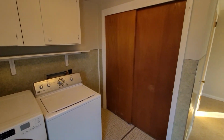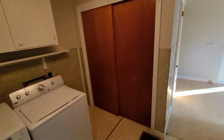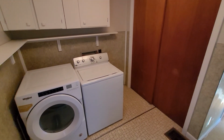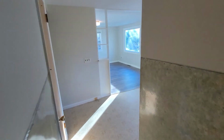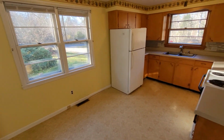So as you come in, it's got a nice floor plan, at least a little nicer than a lot of times ranches are really on the small side. But this is pretty spacious. It's 3-bedroom, 1.5 bath, has this nice mudroom with laundry, coat closet here as you come in. So you have a bunch of odds and ends for storage here. And then you've got room to hang coats, etc. on this side.